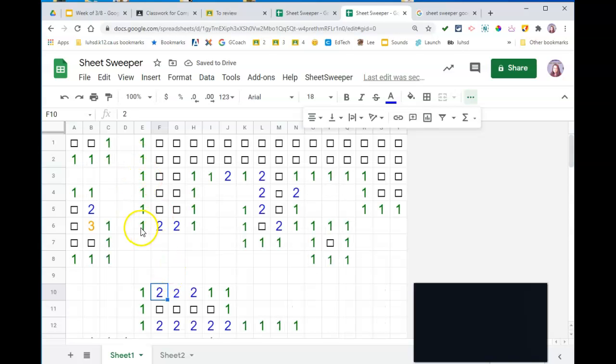Things open up. Now I can actually start looking around and guessing at where they are. Again, I can start looking around and guessing where they are. I'm going to guess based on logic that these 2 have mines in them, so I'm going to avoid them. This one could be referring to it. This one could be referring to it. So I'm going to assume those 2 have mines. I'm going to leave it alone.